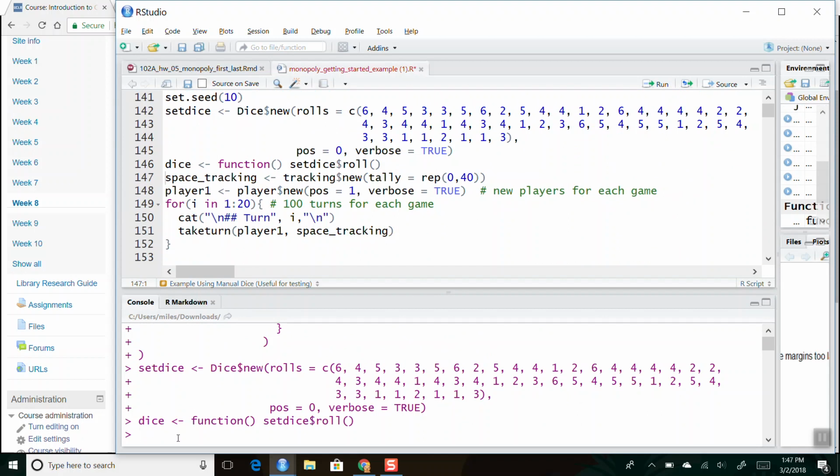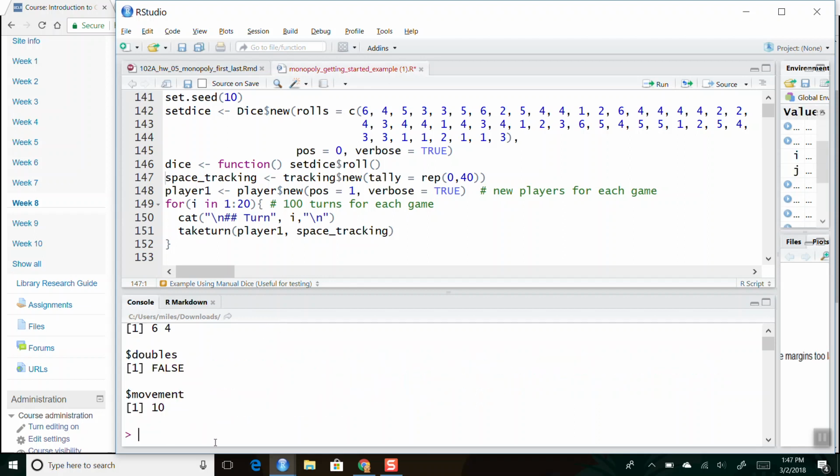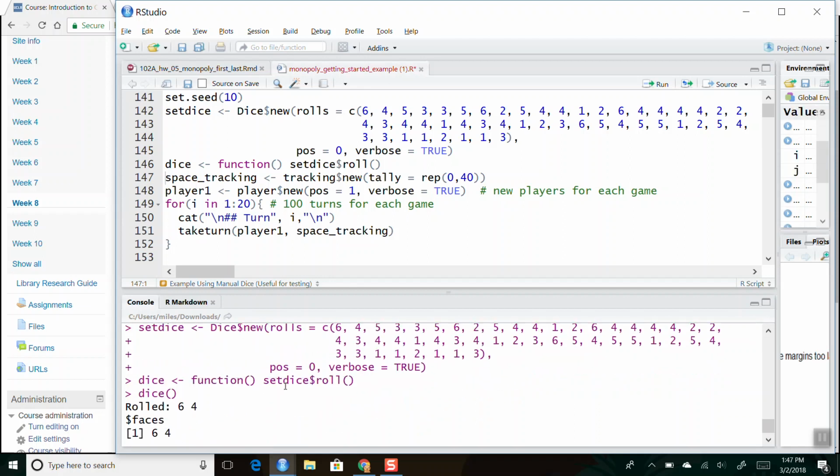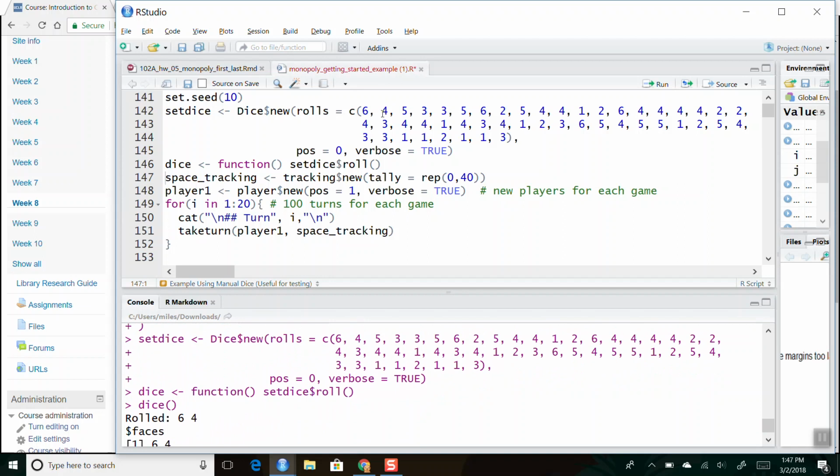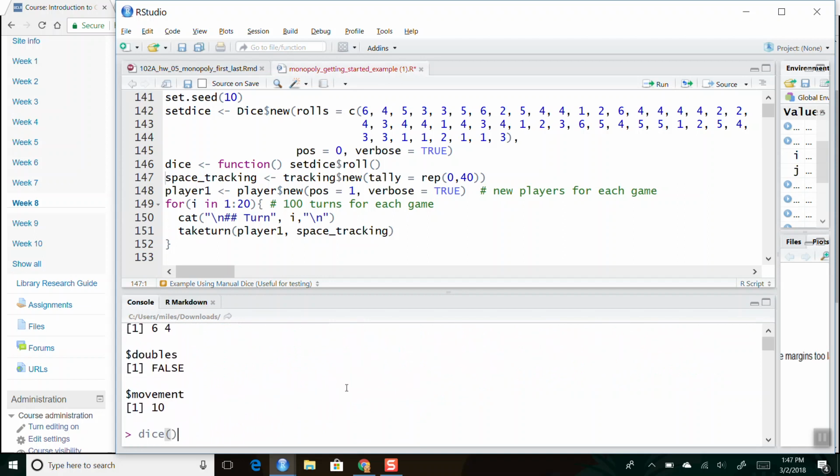Okay, and so what this looks like is if I call dice, it's going to return back 6, 4. If I call dice again, it's going to return back 5, 3. And then if I call dice again, it will return back the next 2 in the vector, 3, 5. If I call dice again, it will return 6, 2. If I call dice again, it will return 5, 4.